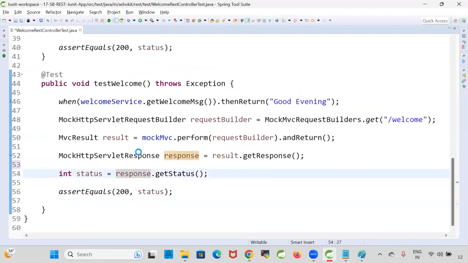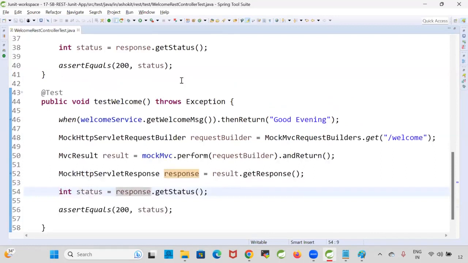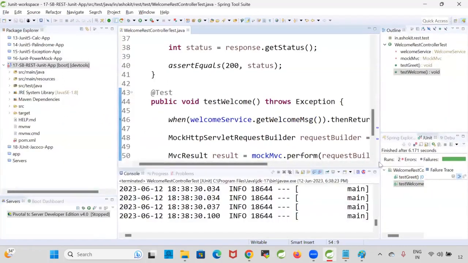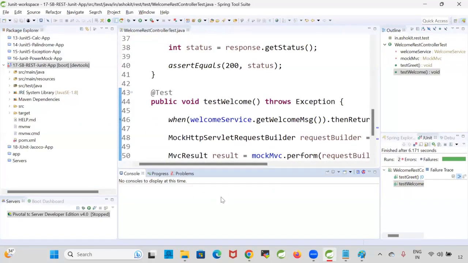Fine, guys. Please try to practice these things. The task is, I want you people to do some analysis on how to perform unit testing for private methods in JUnit. Also code coverage: in Java 17, it is not working. So let me do some analysis on how to generate the code coverage report from this application. Tomorrow we'll continue.